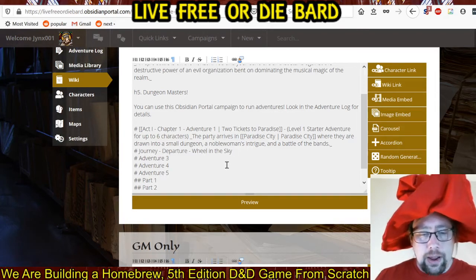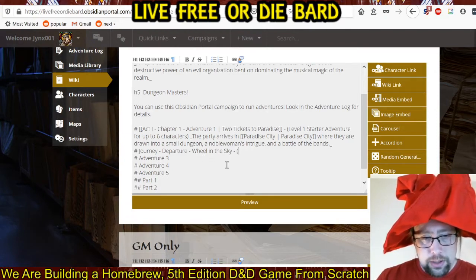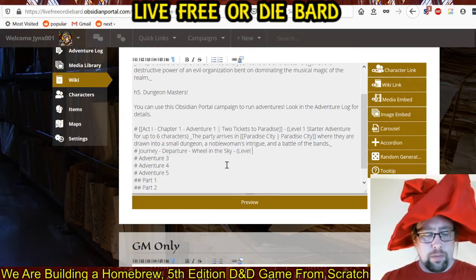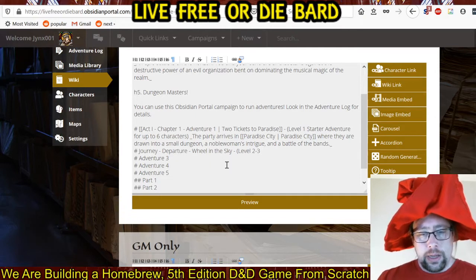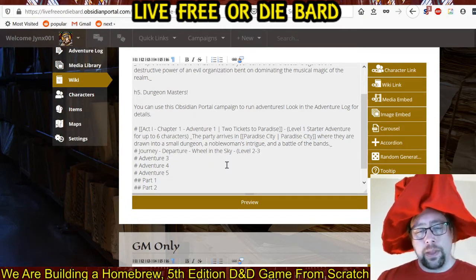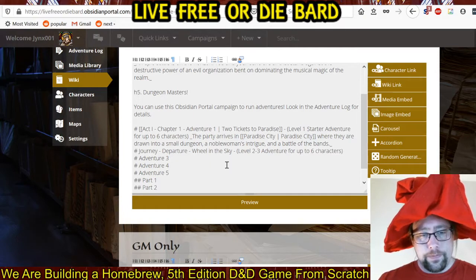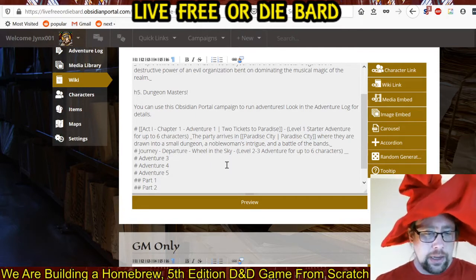So they're going to leave the town. So let's see here. This will be level 2 to 3, I think is where we got them to after Adventure 1, depending on how much they do. Level 2 to 3 adventure for up to 6 characters. And then same thing with the underscores to make it italicized.